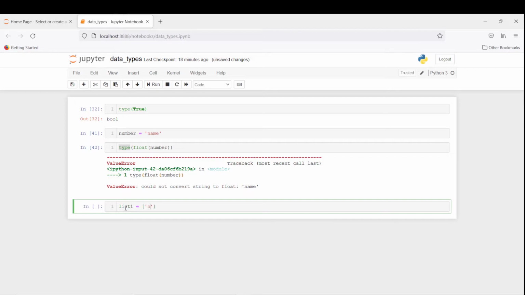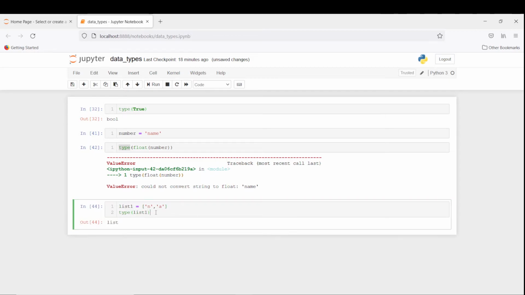Lists are simply like this, and then you check the type of it, it's going to show up as a list, right? If you want to concatenate 2 lists together, you can do something like this.